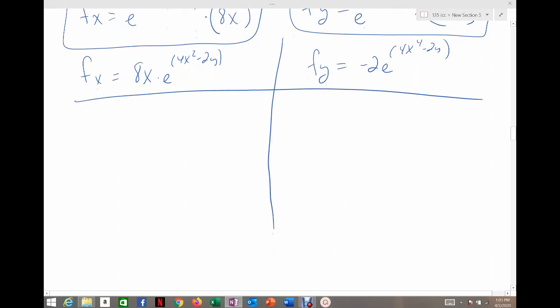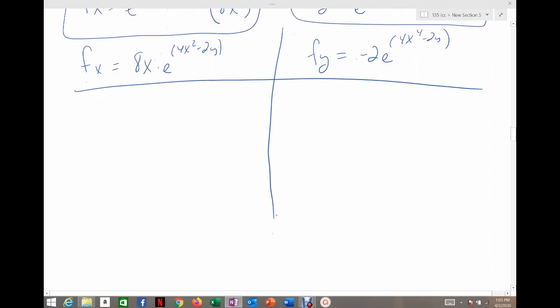Now the derivative of each of those with respect to each variable. So f sub x is going to require my product rule, right? Because I've got an 8x, which is one function, and the e with an x squared, my second. So I am going to have to use the product rule. 8x is my first, e is my second. So it's my first times the derivative of the second, which again is just going to give me another 8x.